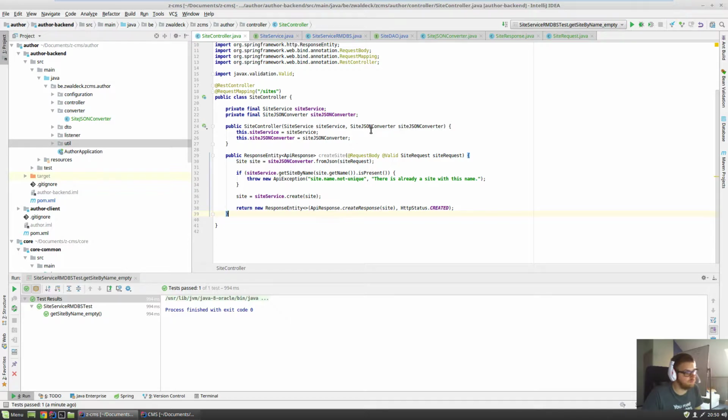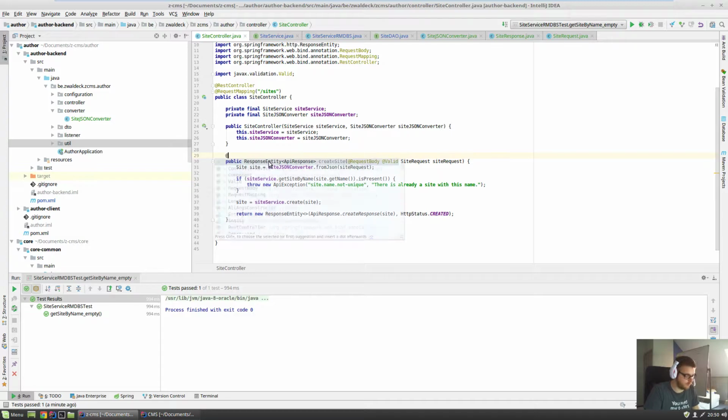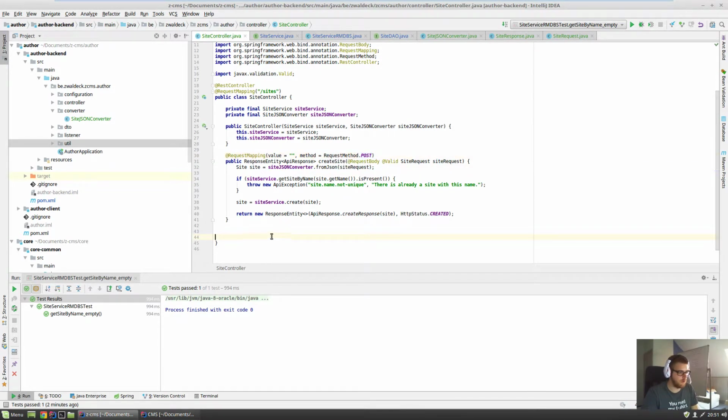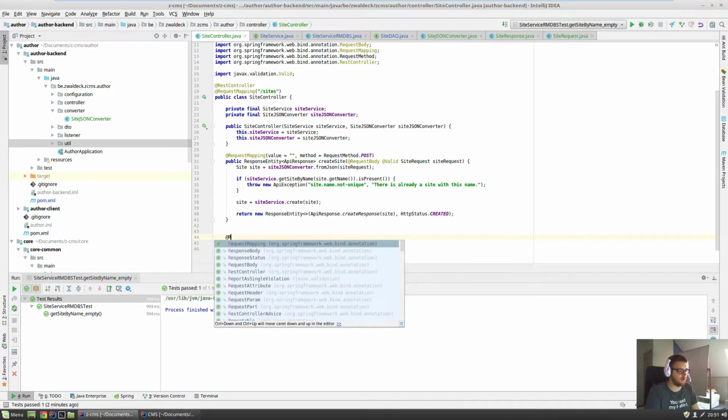That's a good start. We will also need a list of sites, and we forgot to do something here. We say add request mapping method post. So now we want a list of our sites.